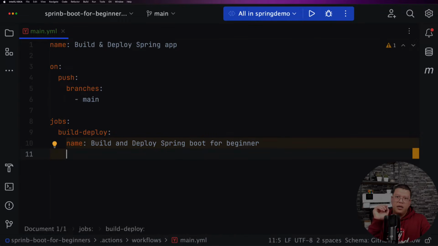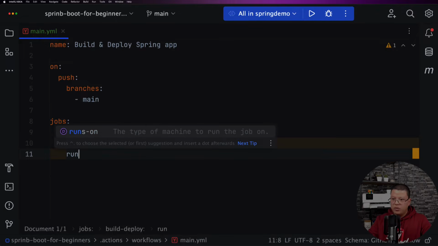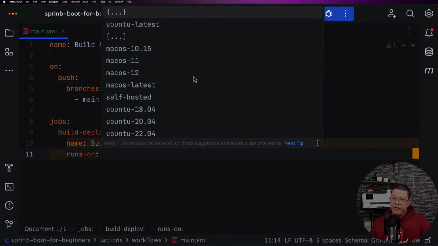And then you need to define a runner. The runner is the machine on which you want to run these actions. So here we have a property called runs on, and here you will have a list of runners predefined by GitHub.